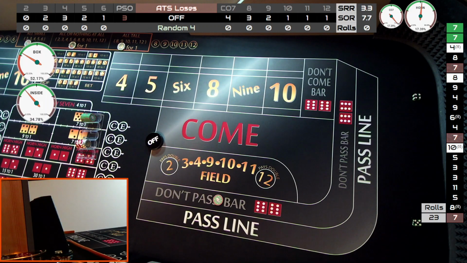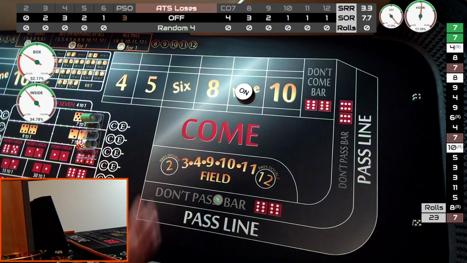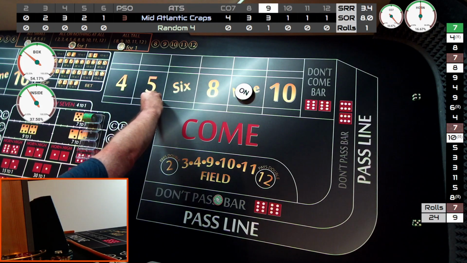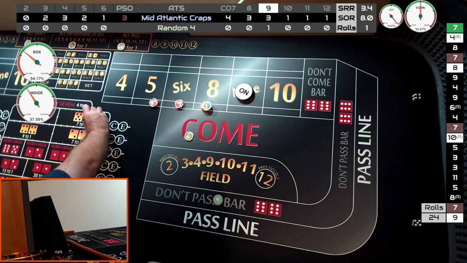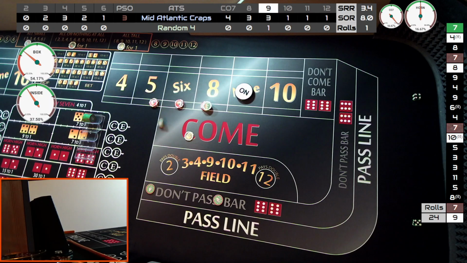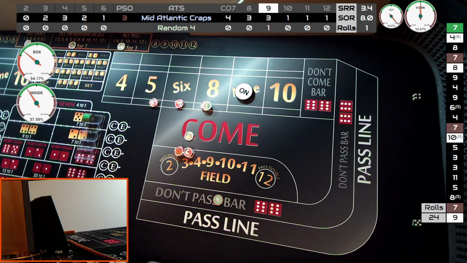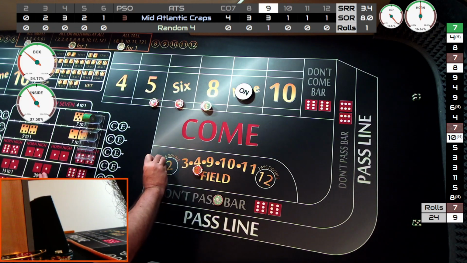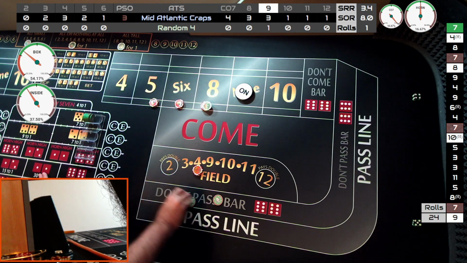It's a 5, 4, 9. The point is going to be 9. Now, when the point's 9, we're risking a little bit more because we're still running the iron cross. I need to get some change. I'm going to get 10 red. All right. So now, there's our 66 with the 9. We'll come up with 30 to win 20.